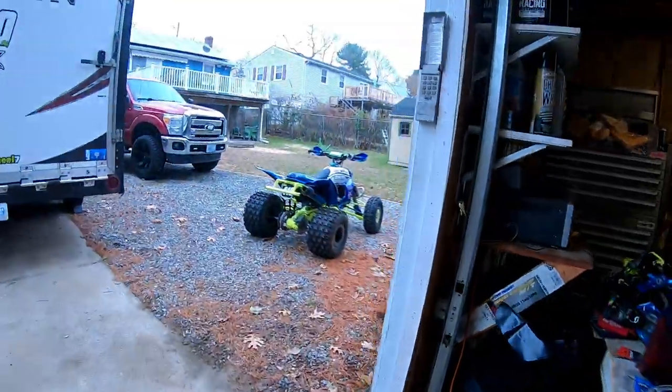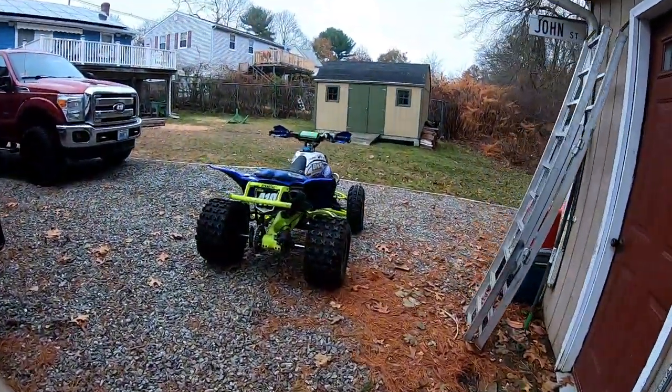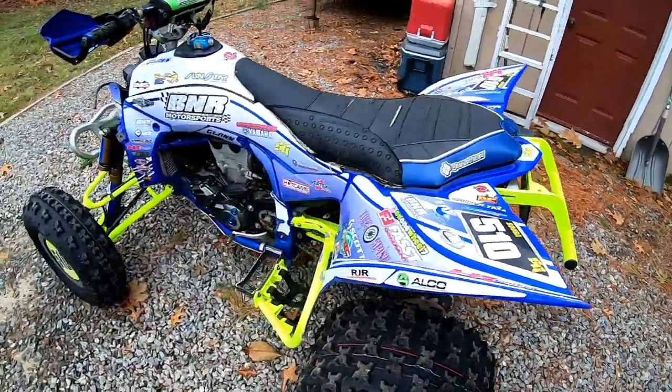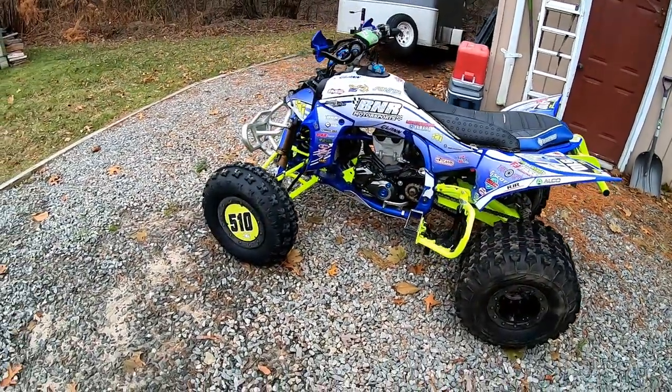Was hoping this bike was going to become the practice bike for next year and just get me through the beginning, maybe the first half of the season, but it's not the case. So we do have the old one, the old 510 machine, although she's a little mixed up. She's 410 and she's 510. But this girl doesn't really need much.